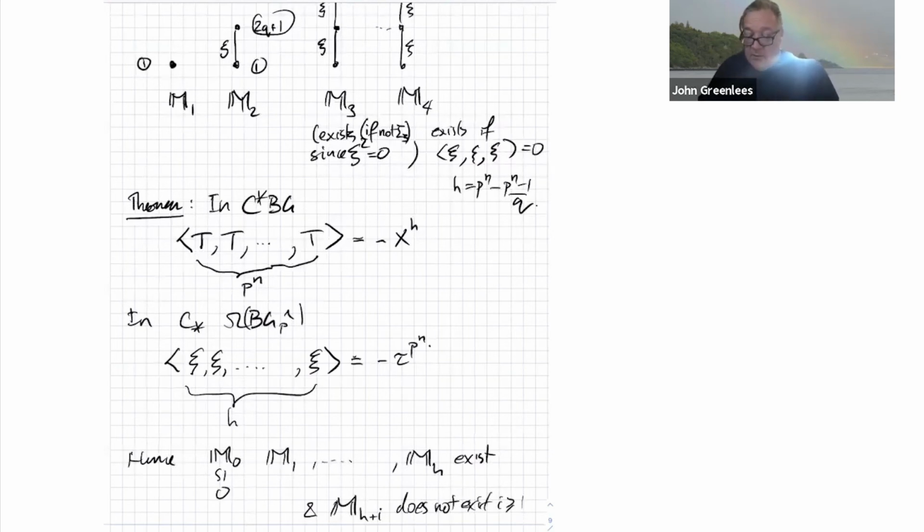How do you prove this theorem? So the first half of the theorem is an easy consequence of very classical results. So for the cyclic group C, Cranes showed that the p to the n fold Massey product was the first non-trivial one. It was on the degree 1 generators, the first non-trivial one, and it was minus x, where that was little x. And so all I have to do is just take that formula and look what it means inside the cohomology of BG, which was a subring.